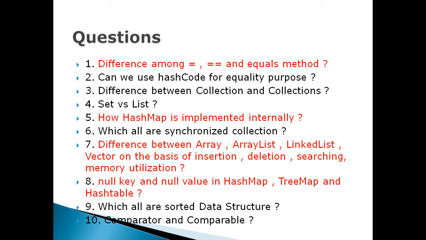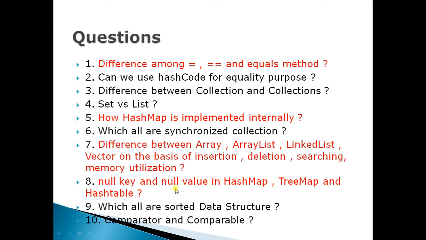Okay, and in terms of searching, which will be fast? Array list will be fast. Why? Because you have an index, so you can directly jump and get the data basically. Okay, and which will consume more memory? Linked list will consume more memory. Why? Because it is taking care of 2 nodes, but array list has no nodes, it has only one index, that's all. So that's why your array list will be fast in terms of searching.